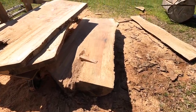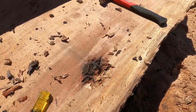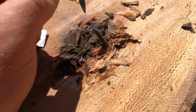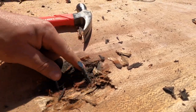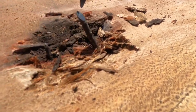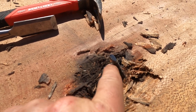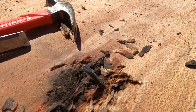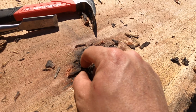Now I've got to dig out the metal, and these slabs are getting bigger and heavier so I'll go stack these. I've been digging at this with a hammer and an old beater chisel — it's a pretty big piece of metal, every bit of two to three inches sticking up. Found another big nail right there too. I really don't want to run my chain through it again. This is exactly why a lot of sawmills don't want to take yard trees.